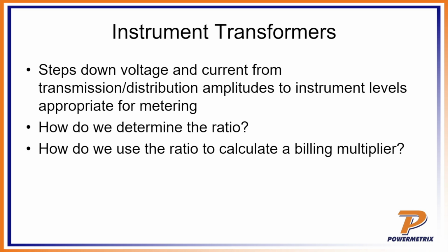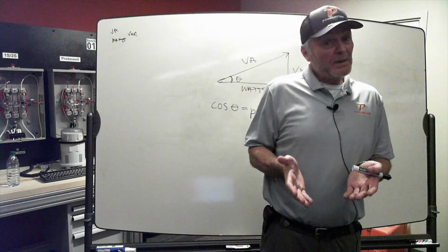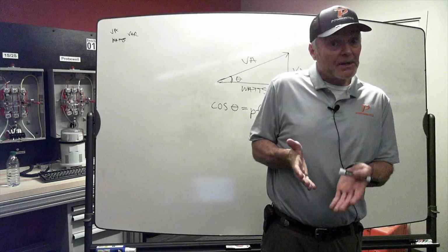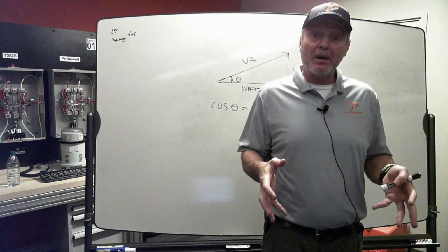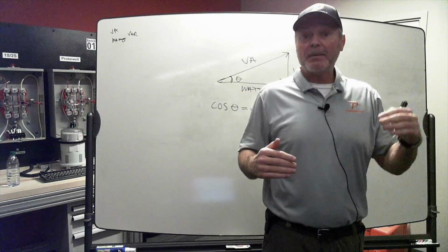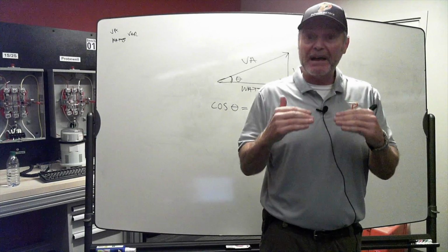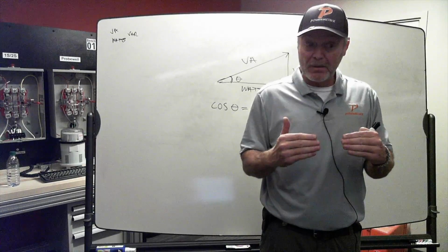It affects the type of equipment you have to have at the bottom of the pole, because since I've stepped everything down, I can step down both my voltage and my current coming down there. Remember what we said power was: voltage times current. So essentially, I've got less power at the bottom of that pole now. If I transform that stuff down, I'm dropping my voltage and I'm dropping my current. And when I do that, I have less power available, which makes it safer to work at the bottom of that pole, right?